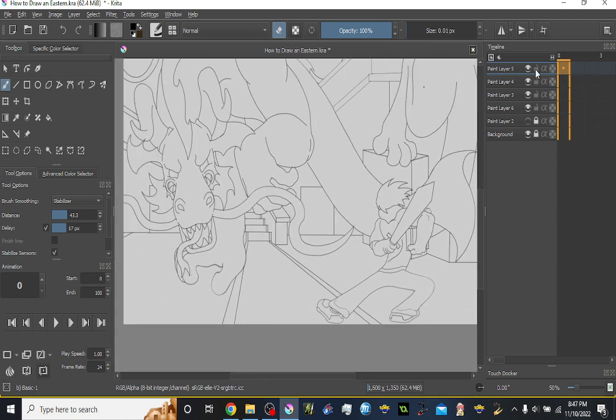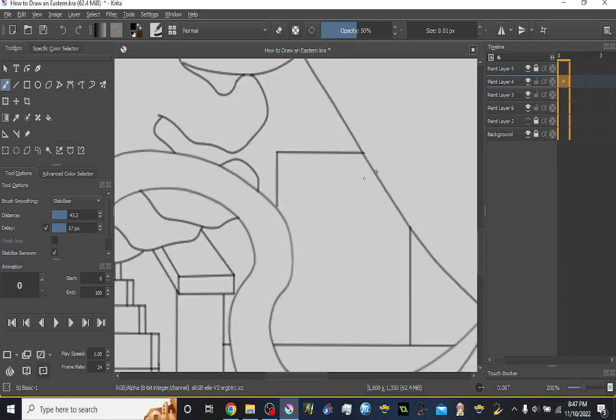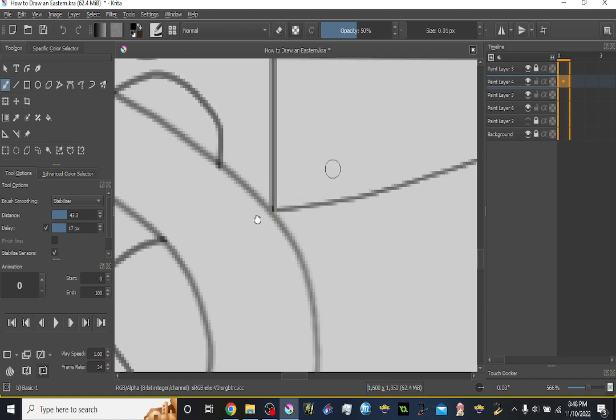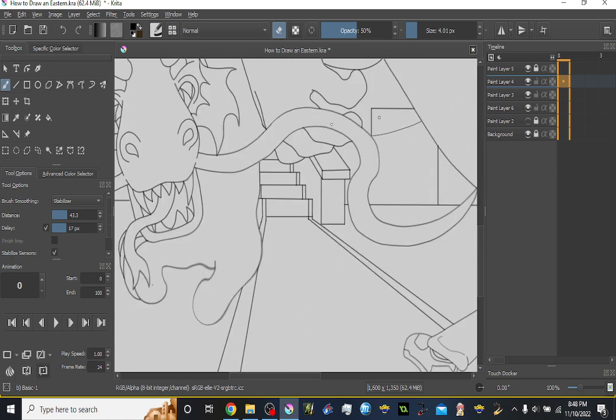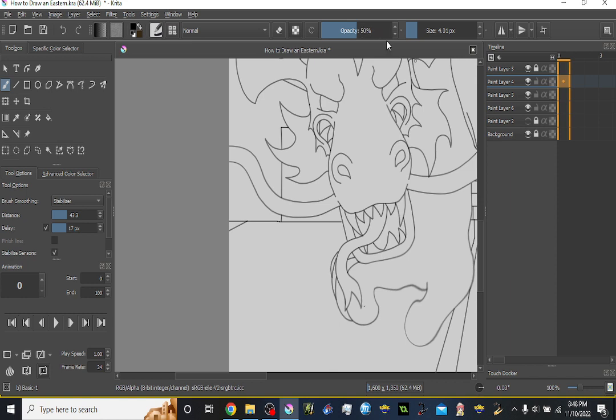Now it's just a matter of getting the background's back wall finished. Okay.